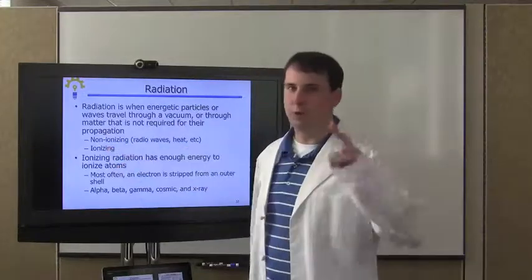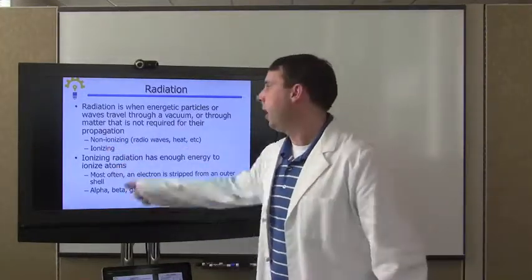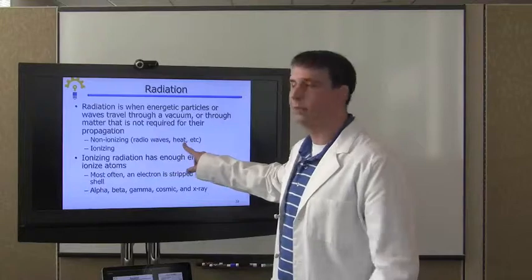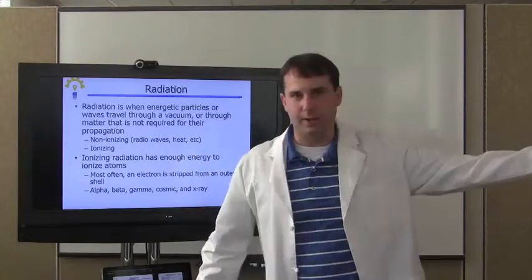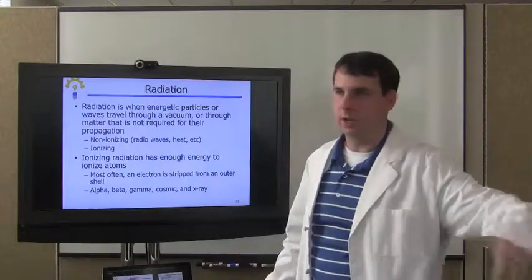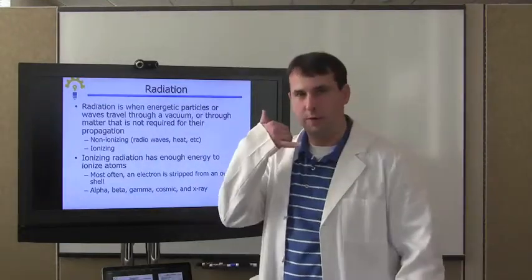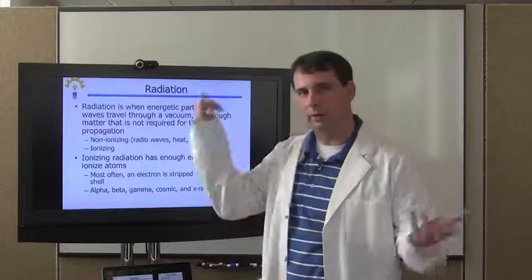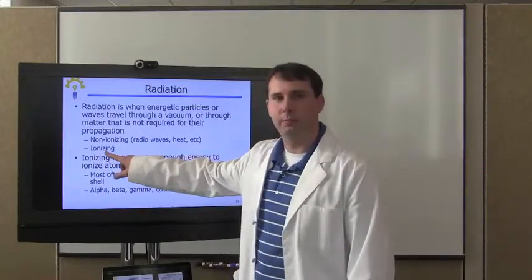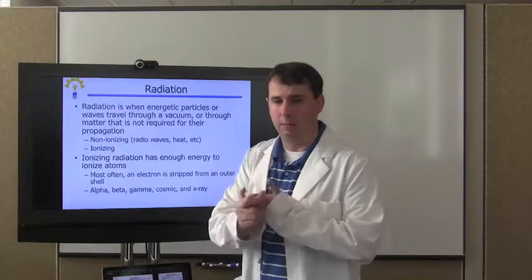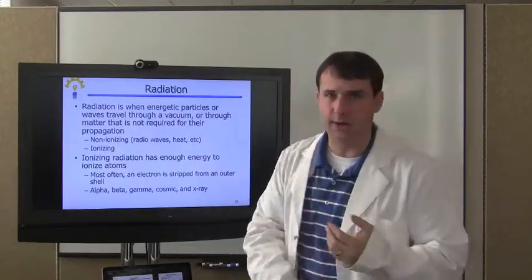So there's two main types of radiation: non-ionizing radiation, like radio waves, radiative heat, stuff like that. Those are the kind of radiation that we don't care about. Typically, radio waves are what we use to talk, like cell phone radio waves, stuff like that. That's why you don't get cancer from your cell phone. But ionizing radiation, that's the bad stuff. Alpha, beta, gamma particles, X-rays, stuff like that.